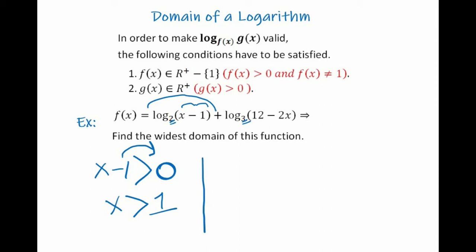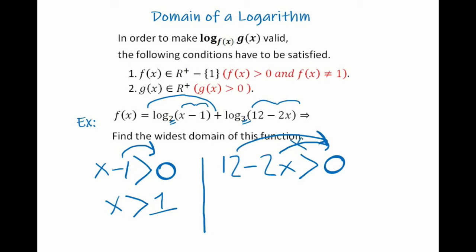Now if you look at the second term here, that value, which is 12 minus 2x, has to be greater than 0 as well. And now just send this negative 2x to the right side. Or it doesn't matter, we can just send 12 to the other side. If you do it, then we're going to have negative 2x greater than negative 12. Why? Because here it was positive 12, and now it becomes negative 12. And we need to leave x alone. How? Just divide both sides by negative 2. These are gone.